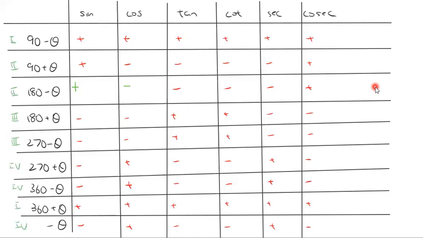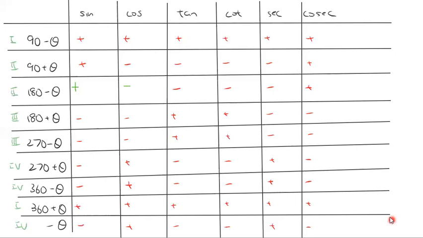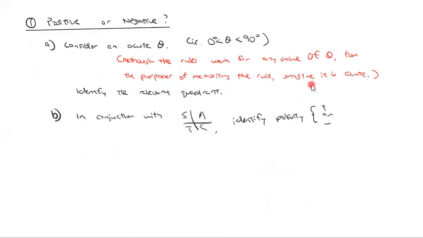Good. All right. So now step 1 is done. You've now decided whether it's positive or negative, and that's that part done. Now, of course, we haven't finished the question because we know there's 2 parts. We still need to decide which trig ratio it is. It's actually quite simple, and you already know half of this. I'm giving you a shortcut without explaining the why, but we can talk about the why in a moment, but let's just get through the shortcut first and what the rule is.